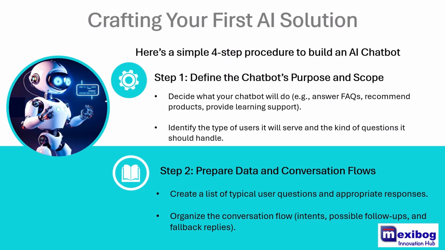1, you define the chatbot's purpose and scope. That's the first thing you need to do. If you want to build a chatbot, you have to define the purpose and scope. You decide what your chatbot will do, maybe to answer frequently asked questions, recommend products, or provide learning support.